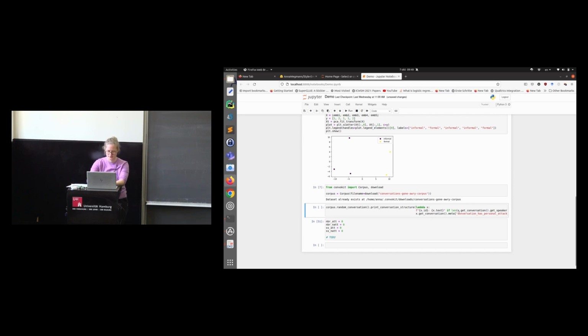So we have that, and they looked a bit into, right, the first two utterances by the two different people, whether that was already visible from the very initial interaction.